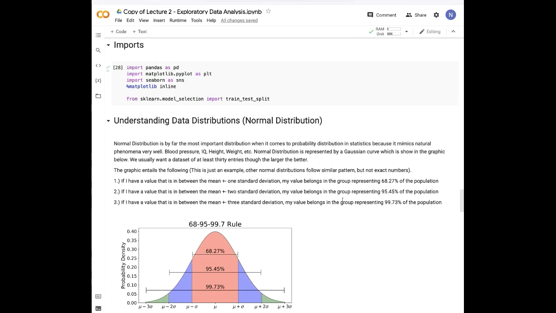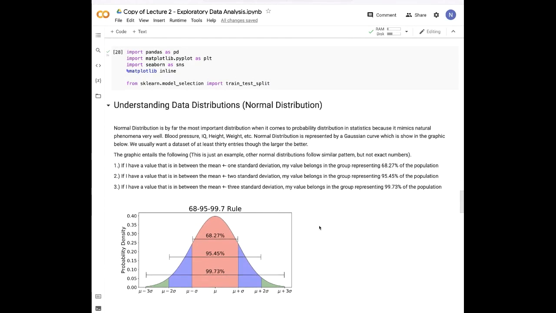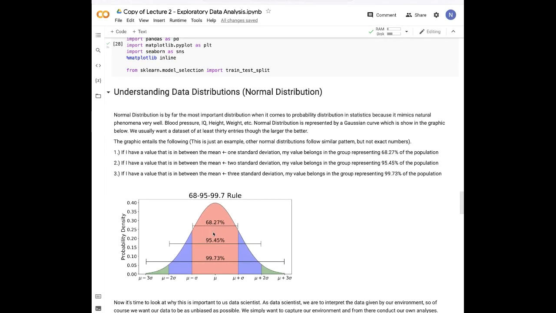We're going to focus on one type of distribution called the normal distribution. The normal distribution is the bell curve distribution, and it mimics a lot of natural phenomena. Things like blood pressure, IQ, height, weight, etc. can be effectively represented by a normal distribution. So in this case, the normal distribution centers around the mean. The further from the mean we go, the smaller the probability density becomes. Namely, the further from the mean we get, a smaller and smaller percentage of the data points will appear. For instance, something 2 standard deviations from the mean will encompass only 4.65% of the data points.